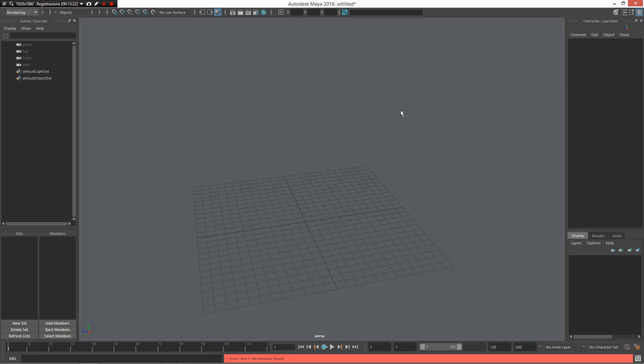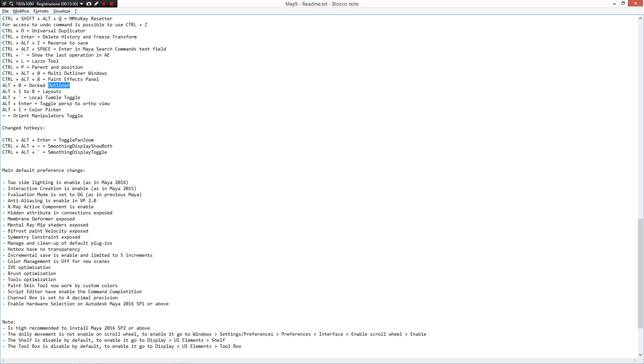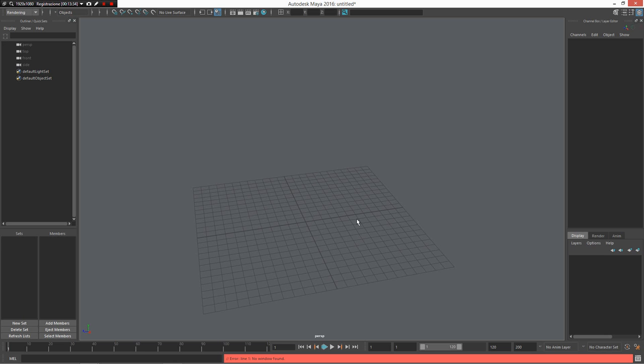For this reason, the layouts, the docked objects like the outliner, are on Alt and the number keys, so you can see the layouts. There are 8 layouts. You can access the layouts by pressing Z and the right mouse button on the viewport without selecting any kind of object, and you can see there is the layout for view, Hypershade, node editor, UV layout, and so on.